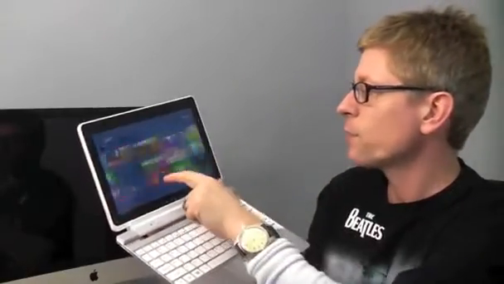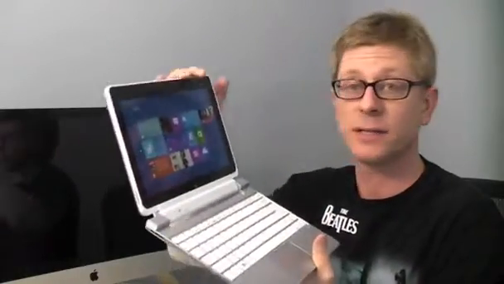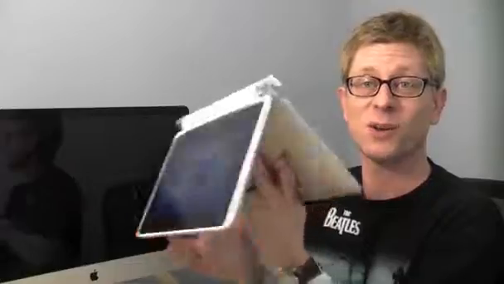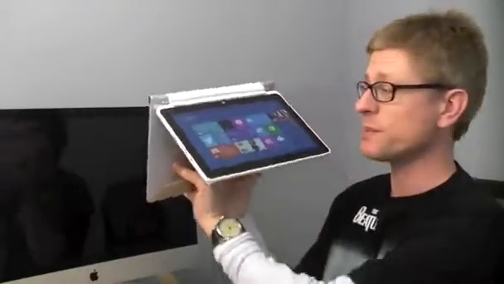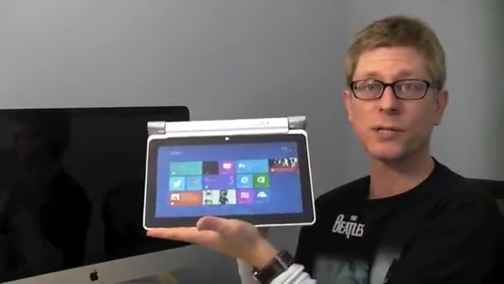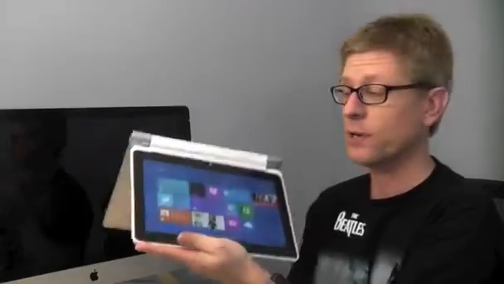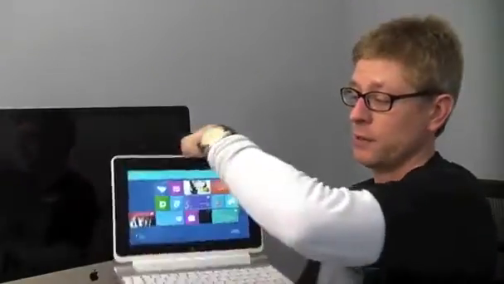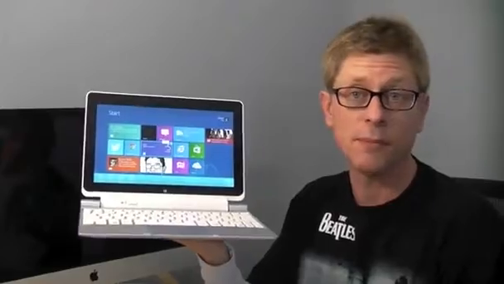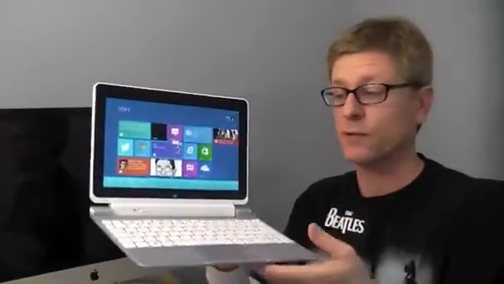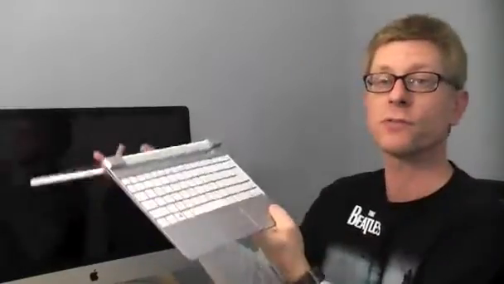That's pretty much all I can show you now until I spend a little bit more time with it. I haven't used the cameras at all. I have used this for writing blog posts, for consuming content. The fact that I can turn this thing all the way like that, I've actually put this down and used it to watch Netflix like this on my lap. Obviously, you can do the same by just putting it in regular laptop mode, but I found that to be quite impressive that it swings back all that way. I think that's fantastic and gives you like a presentation mode, I guess is what they call it.